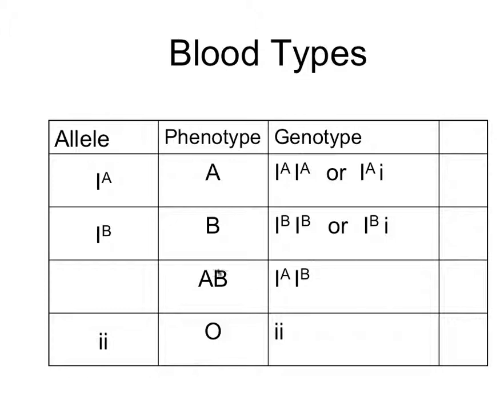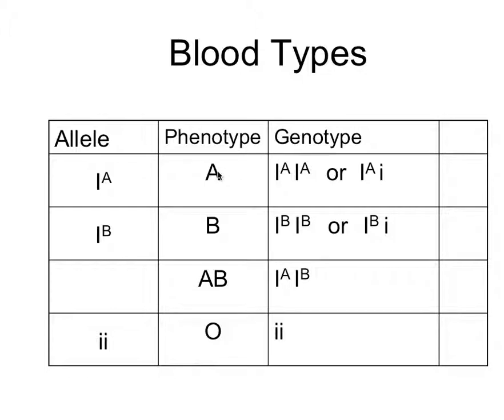So taking a look here, we go to the genotypes. It's big I, or big I, little i. Just like big T, little t when talking about single traits. But because now, remember, we have two alleles here, big IA and big IB, so A and B are both dominant. If I had just two capital I's, would I know if it's A blood or B blood? Well, I wouldn't be able to tell because it's just a capital I. So we have to put a superscript of A or a superscript of B to represent either A or B blood.